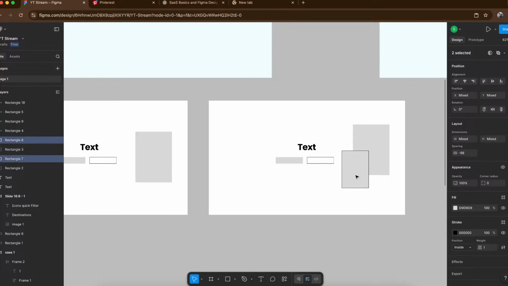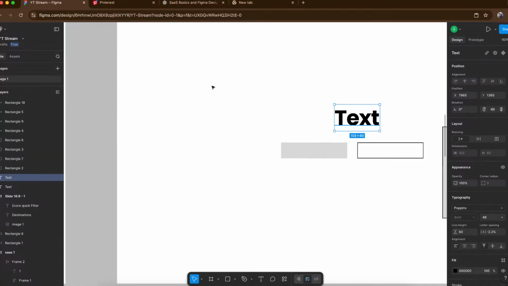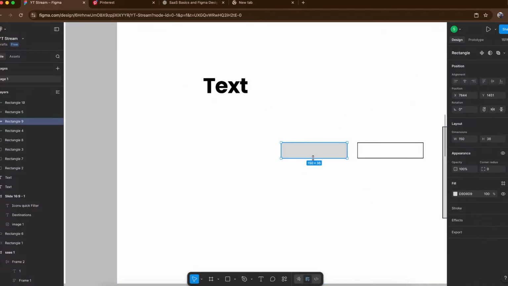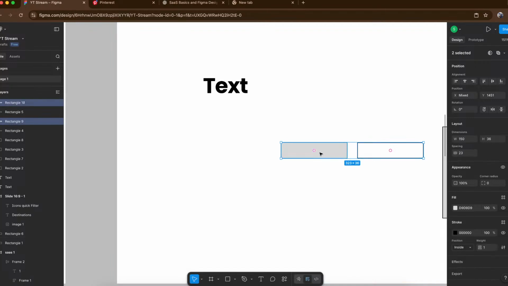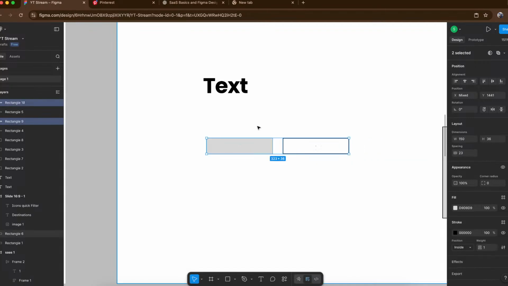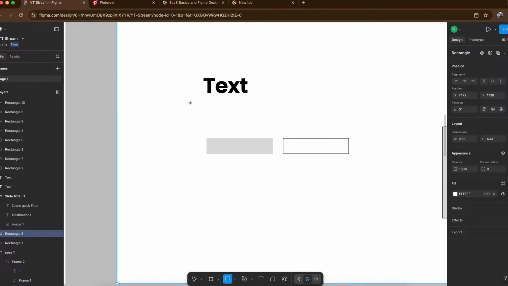Now the second landing page, in which images are on the right side, text is left aligned, and CTAs are also left aligned, followed by some text like this.